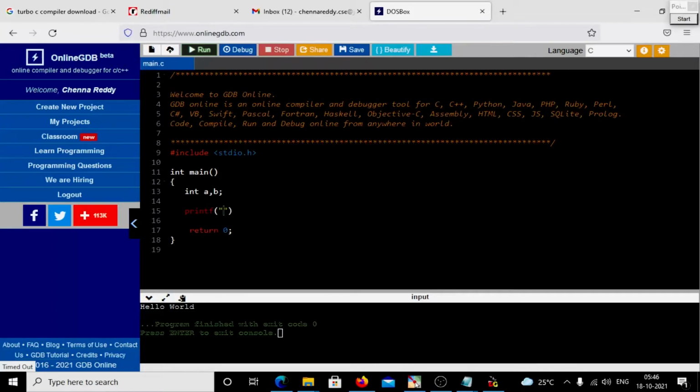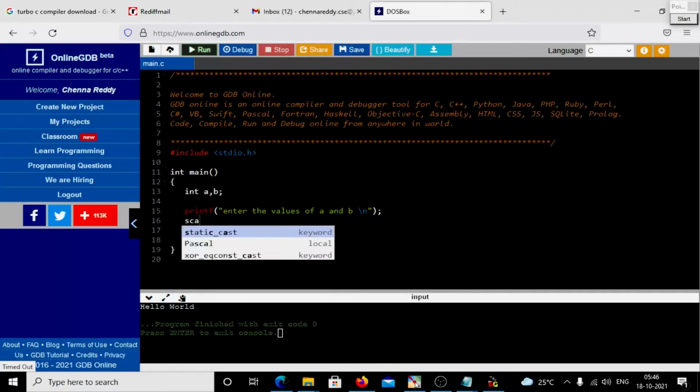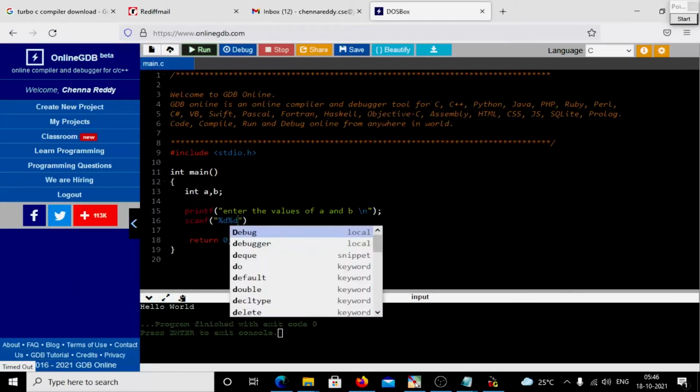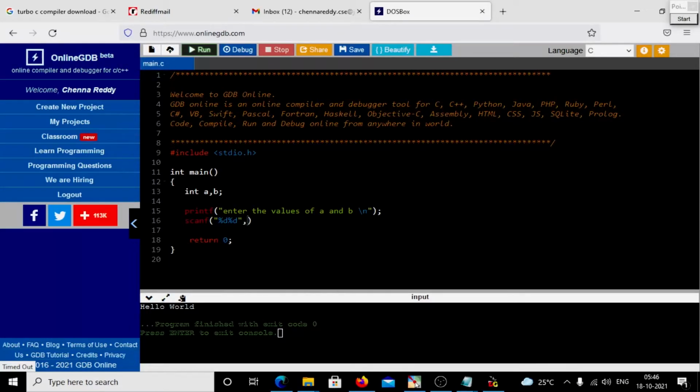Maybe I will read the values. Printf is not mandatory here. Get the values of a and b with scanf. After that, print the values of a and b.